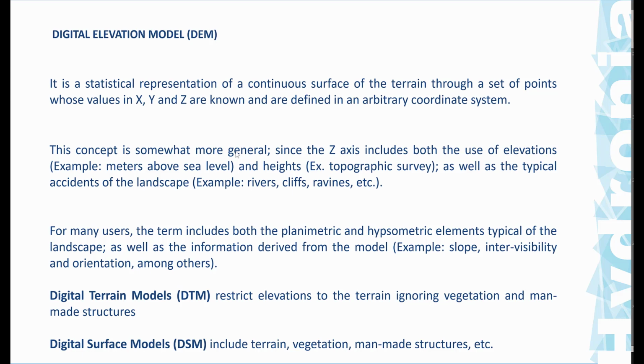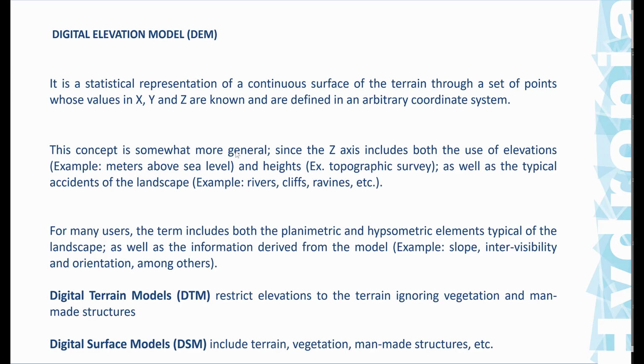So they do not include trees or houses, buildings, bridges, etc. On the other hand, the digital surface model, or DSM, does include the terrain as well, but also the vegetation and man-made structures. They would include trees and buildings, etc.